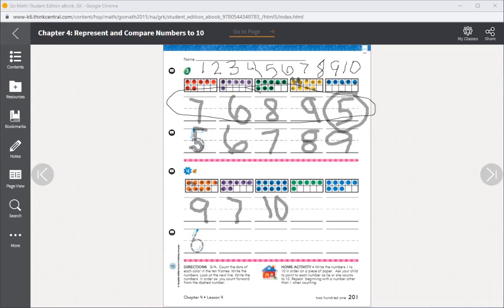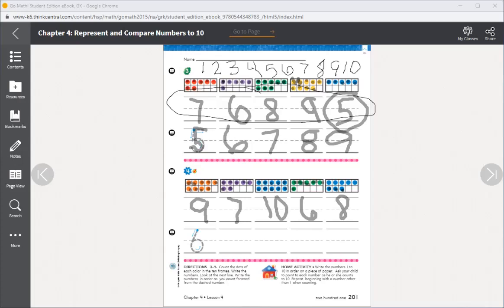All right, let's count all these right here. Remember, if the top ones are all full, that means there's 5. 1, 2, 3, 4, 5. So you don't have to start counting from 1. You can always just count 5 because we know that the top ones are full. So we can say 5 and 6. Okay. 5, 6, 7, 8. Because we know the top one is 5, we can just begin with 5. 5, 6, 7, 8. Okay. Now we have 9, 7, 10, 6, and 8.